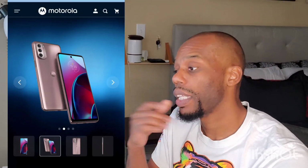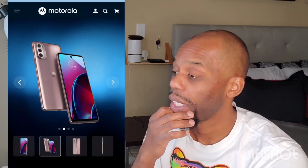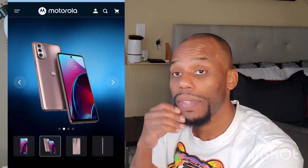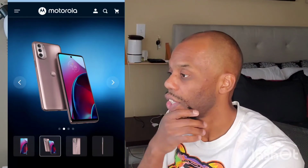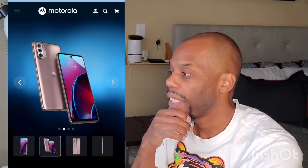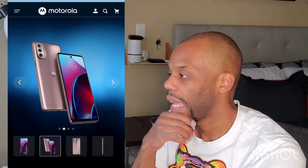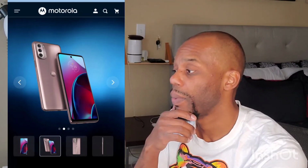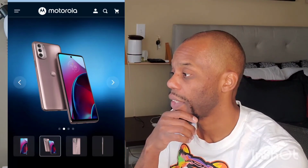It's running Android 11. They both will be upgradable to Android 12, so that's the same. It's running the Qualcomm Snapdragon 485G. I would rather have that chip over the MediaTek that's on the new one right there. So letting you guys know about that. Just looking at the phone right now, I would literally rather have the 5G phone right here. Just to let you guys know, I definitely would rather that.